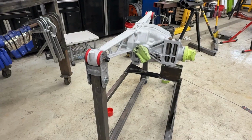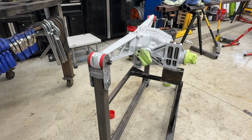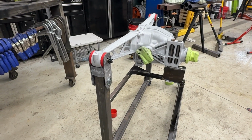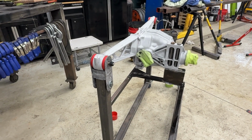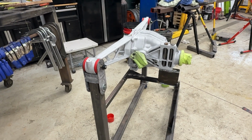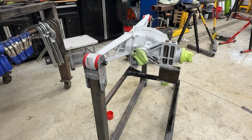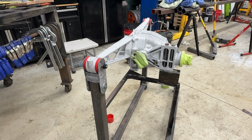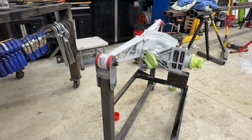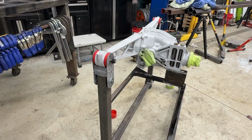They clean up. This aluminum cleans up so fast. It's way better than dealing with steel and stuff like that, because you don't have any rust or pitting to get out. So it's just one touch with the glass bead and it looks like this. So I'm going to get this going, get the first coat of clear on it, and then I will keep going on the smaller parts and start cycling those through as well. And then hopefully the next step will be reassembly.